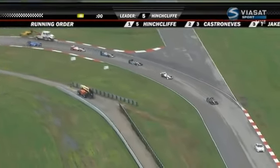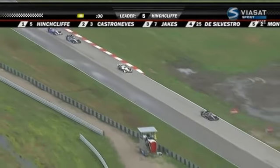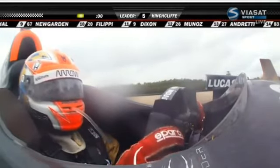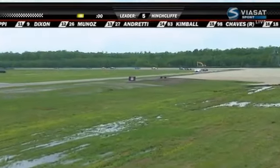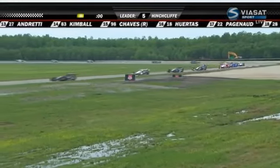34 laps if James Hinchcliffe makes it back around to the checker flag that he will have run on his load of fuel. And it's one of those deals, too, that I think it really shows that you're never out of it. I mean, this is the Verizon IndyCar Series, you're never out of it. You've got to spend the time to fight your way back in, use strategy, use track position to do it. Look at Simona De Silvestro, James Jakes in 3rd. 2 drivers who didn't run in the series last year and certainly showed speed at St. Pete. They played their hand correctly, but great finishes for them.